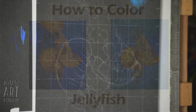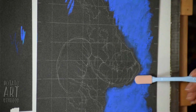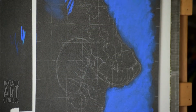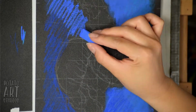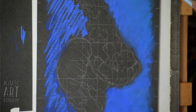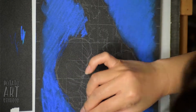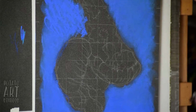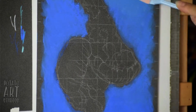So to start off with a disclaimer, I am not a professional with pastels by any means. I recently picked pastels back up again since I first purchased them over a year ago, and this is the second full pastel drawing that I've completed so far. So in this video, I'm just showing you how I approached drawing these two jellyfish with pastels and how I thought about coloring them. And so hopefully, if you're also new to pastels like me, you can take some of the pieces of advice that I've learned during this drawing and maybe incorporate them into your own work.